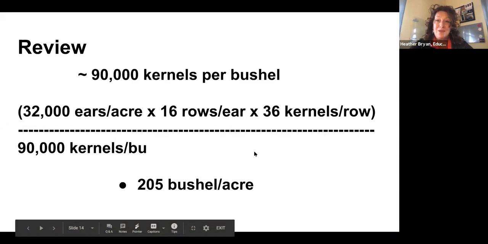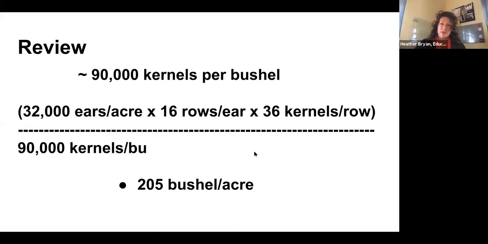All right, so let's review again what he said. He said that on average, with the average kernel depth, do you remember that term that he used, kernel depth? That's how much the fill is on that kernel, that we can get approximately on average 90,000 kernels of corn per bushel. And just for your reference, a bushel of corn is 56 pounds. So if you had a bag full of a bushel of corn, you would have to lift up that 56 pounds to get a feel for how much 90,000 kernels weighs, the volume of it, everything. It's a lot of corn.